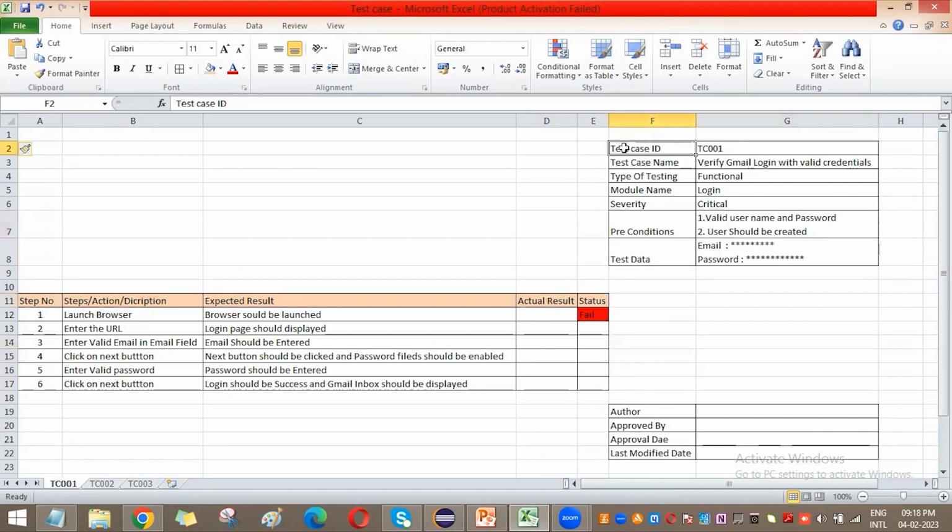So you can observe that the first one is the test case ID. We are just giving a name to the test case. In a project, the naming convention generally depends upon the project standards. Here I have given it as TC001. Depending upon the project standards, you can change the value of this test case ID. The test case ID is nothing but the name we give to each and every test case. That is the value we provide as the test case ID.